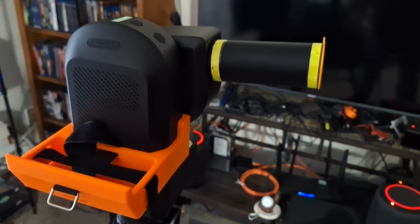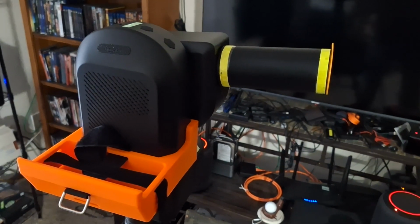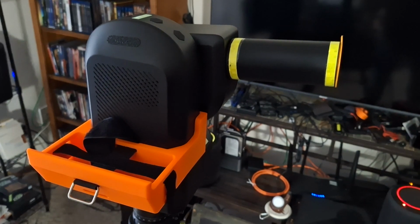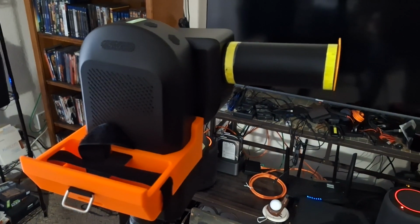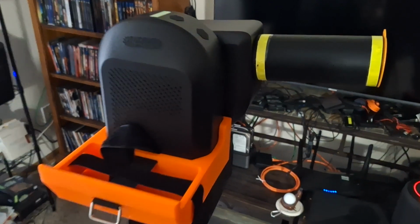I'm shooting a video to show some accessories you can get for the SeeStar S50. This is a tray that you can slide over the main part of the unit, the part that doesn't move, and it can hold a battery in this tray or some filter accessories. You can also put a tablet on there. You can see that it has a lip on the front.